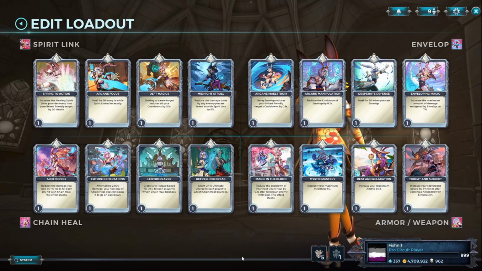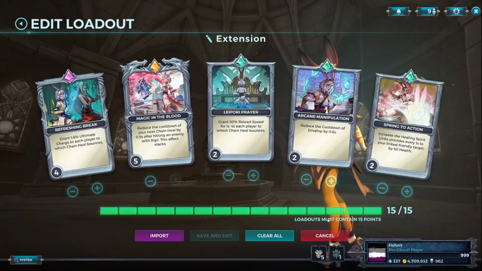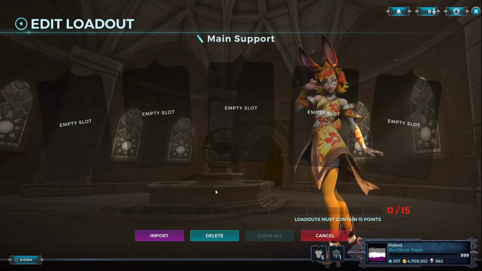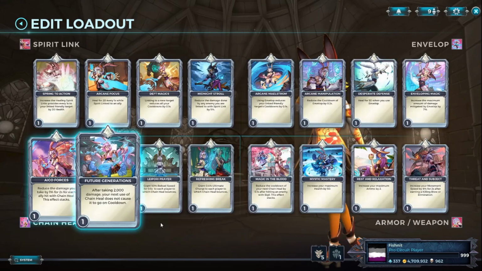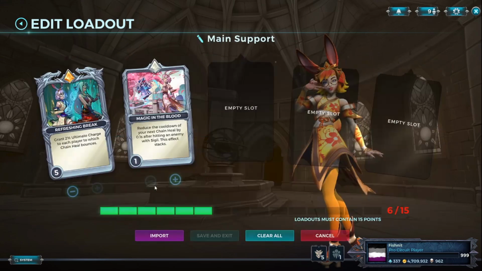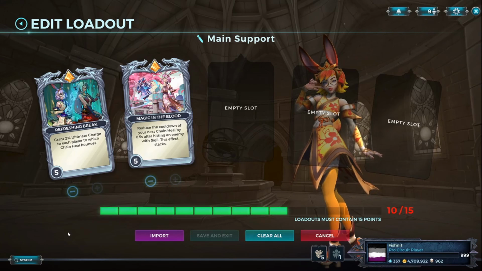So, with that out of the way, let's go and make ourselves a main support Ray build. So, like I said before, ult charge is the reason she's picked. And then you want as much ult charge as possible. And you want as much heals as possible.